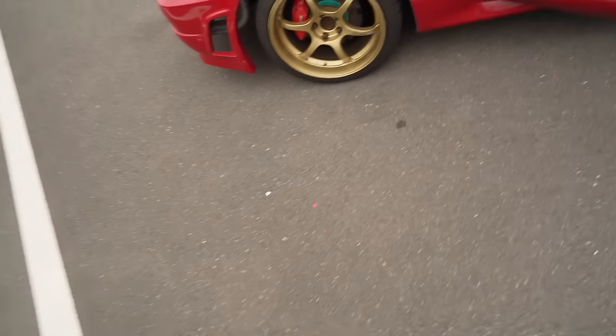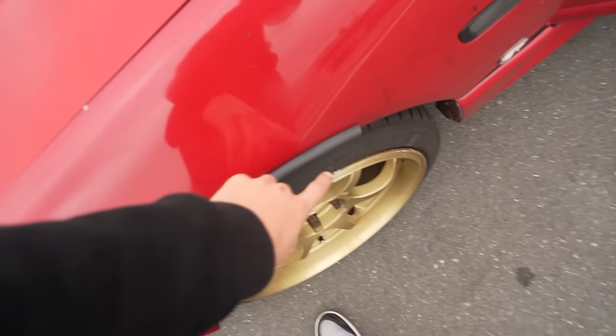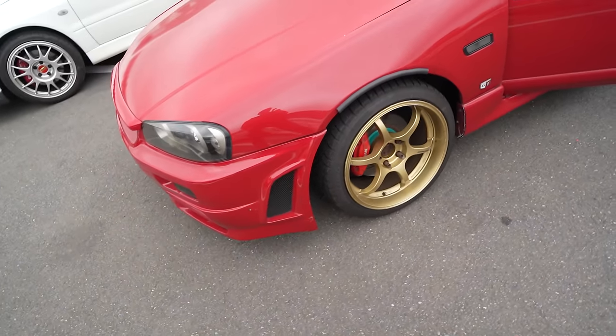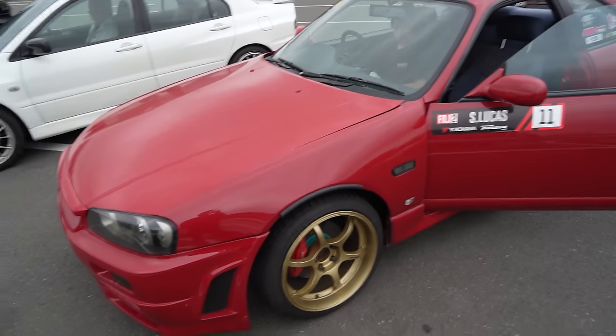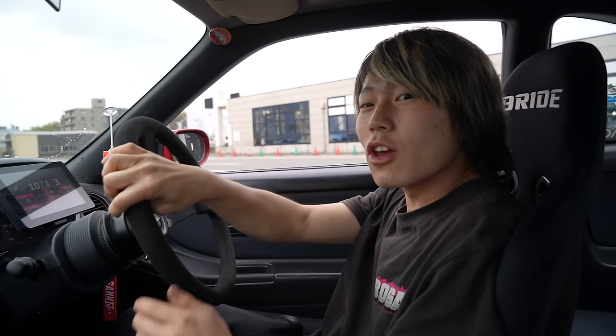Also, look at this. If your wheels are like really close to the fender, you can just put some double-sided foam on here and they'll pass it. So whatever. We're just doing what everyone else does. So yeah, should be good, I think. Hopefully. I don't know. We'll find out if we'll get this first go. You reckon we'll get this first go, Daiki?